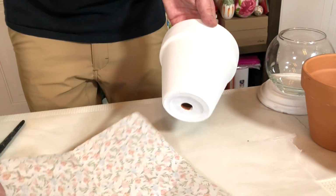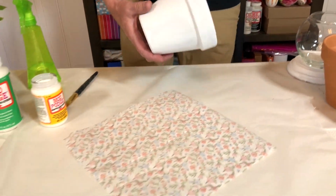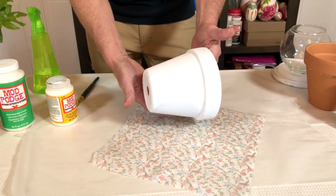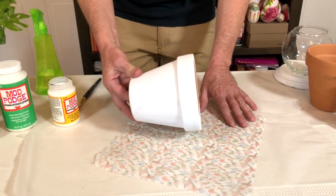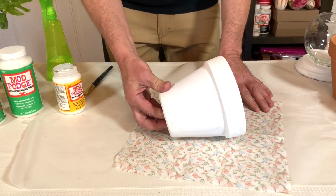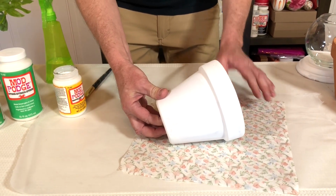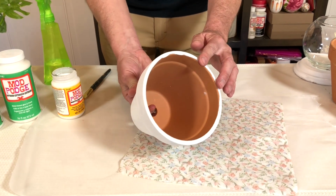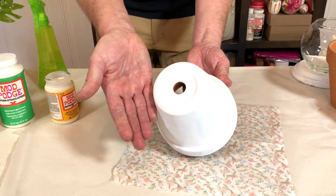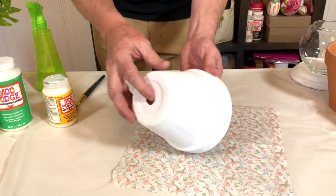But the first thing I wanna do is flip it over. I'm going to use one napkin for this entire clay pot. And you're gonna wanna position this, and I like to do this before I do any type of Mod Podging. Remember, this is the bottom, which is gonna go this way, and this is the top where the glass vase dome is gonna go right on top of that.